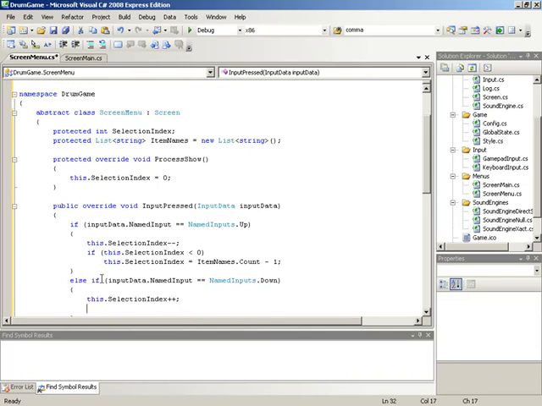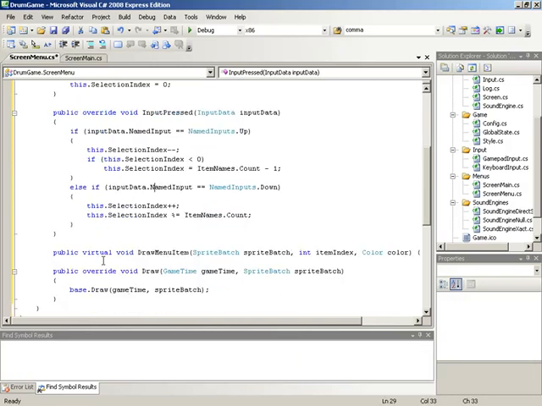And once again, if we navigate off the bottom of the list, we'd like the selection to wrap around to the top. And this is a little bit more simplistic here, because we can simply take the selection index and modulus it against the overall number of items. So if we go an item too high, then we'll wrap back around to 0. And we can do that by using selection index modulus equals item names dot count. Cool. So that takes care of input, and now we need to handle the drawing of items.